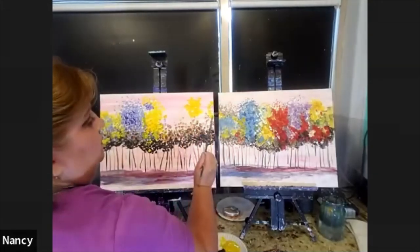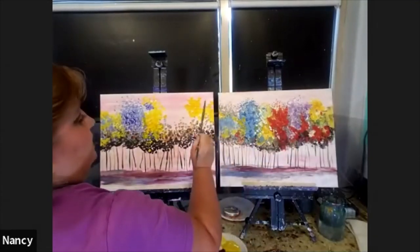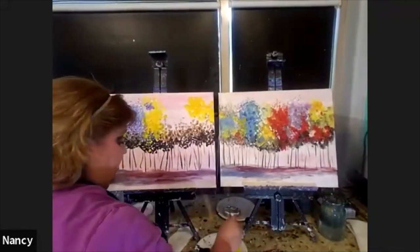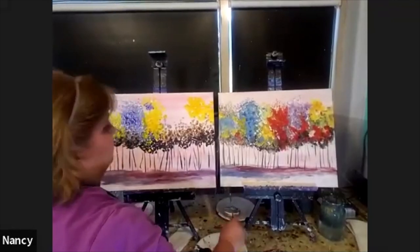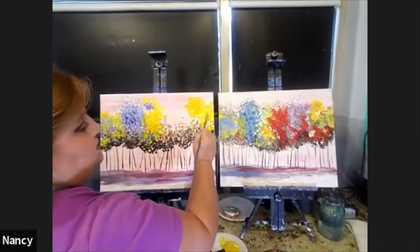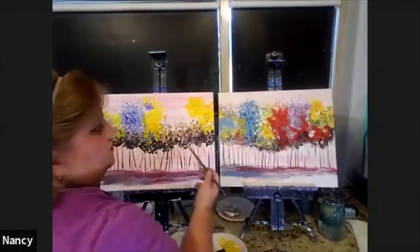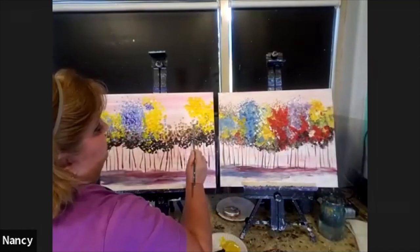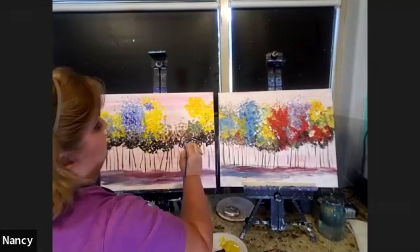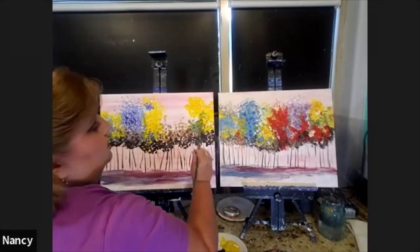And then over here. And I'm just kind of looking in this general area and I'm not trying to be perfect. Remember, perfection is the enemy of art, but I'm trying to get to approximate rather than copy. There's some more down here. And then it looks like there was some blue there because I see green. You see that? So I must have missed some blue down here. But when I turn my brush and spin it around and some is yellow and some is blue, what do I get? I get some green. Let the paint do the work.